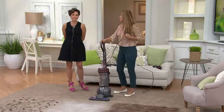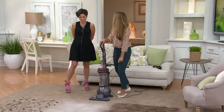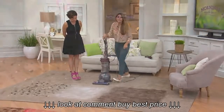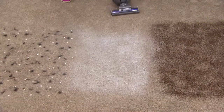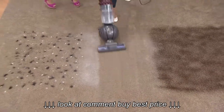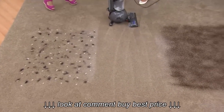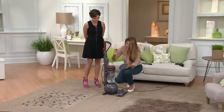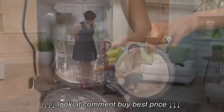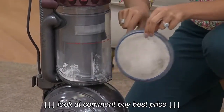All that fancy technology doesn't mean anything unless we see it in action, so let's see it in action. It is that whole house clean. We're going to start with chalk dust first because it's one of the dustiest, messiest, finest materials we could find. We're going to run right through this. And you can see how we're not only picking all of that up — I'm going to stop it for a moment because what kinetic technology means is you're picking up all the dirt and dust at once without the use of a filter. You don't have to wash this or replace this because we've removed it.